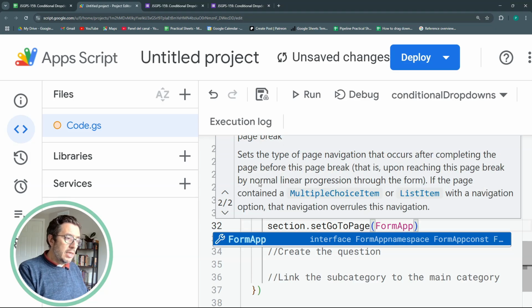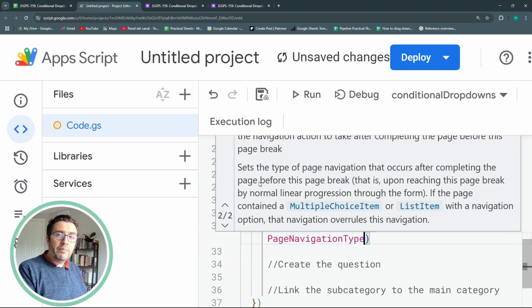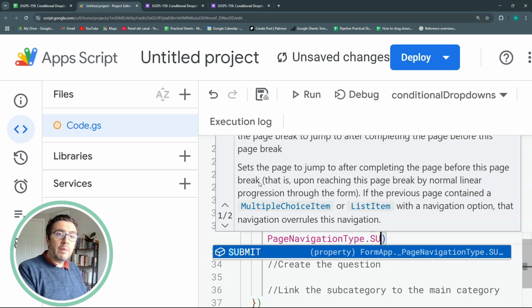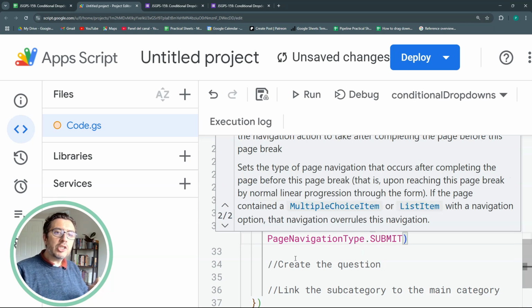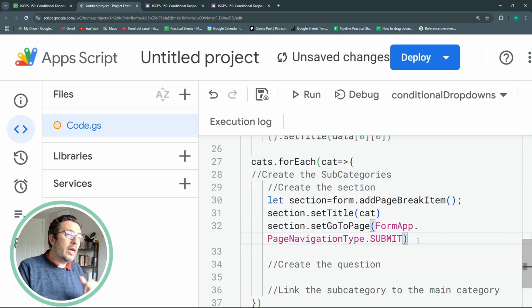In this case it is the page navigation type, and the page navigation type I need is submit. So each subsection that I'm going to create needs to be submitted once I select the album, so I don't go to the other group, because it wouldn't make any sense. So now I've created the section.